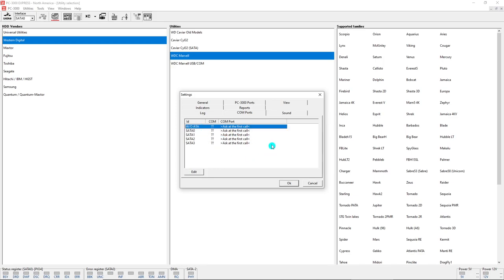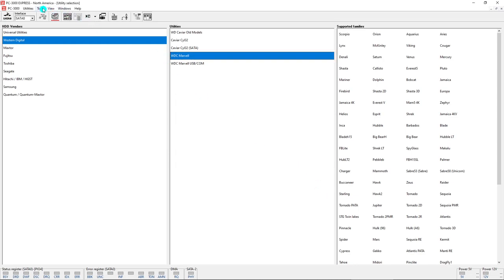And this is basically if you're just using the terminal on its own. So you might be extracting the ROM from a Western Digital USB PCB. And again, you can set a port to that. But of course, if you've only got 4 COM ports, they might all be used. This gives you the choice of it. Again, when you're extracting the ROM from a USB PCB, it will actually ask you which COM port you want to use. And that to me seems sensible. So there's some of the basic settings you can use.